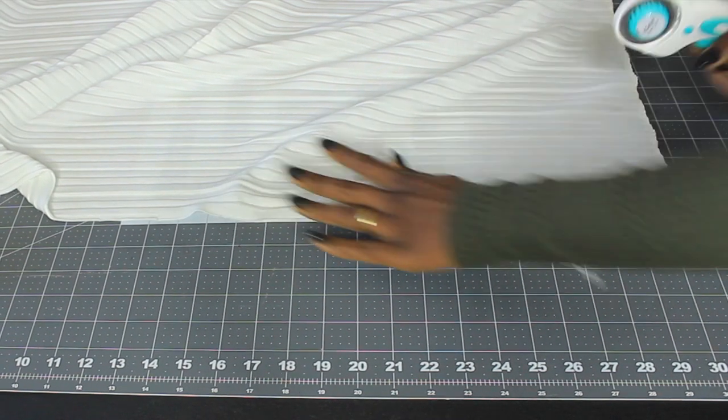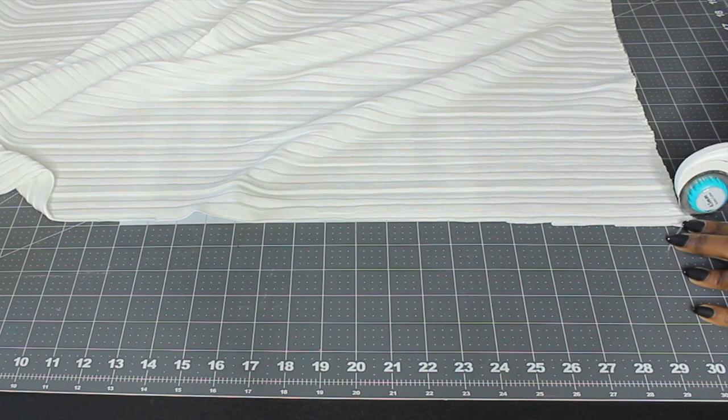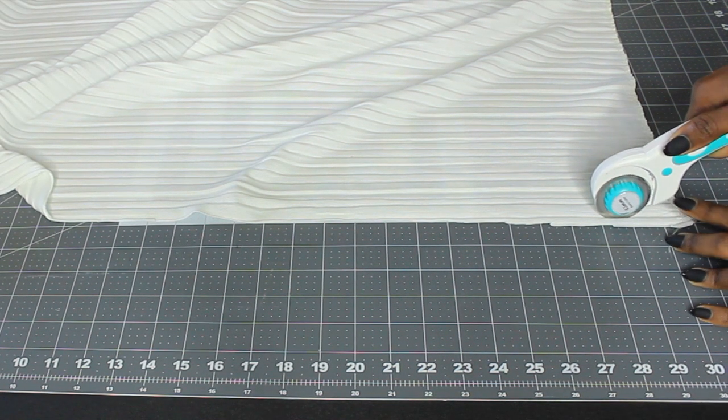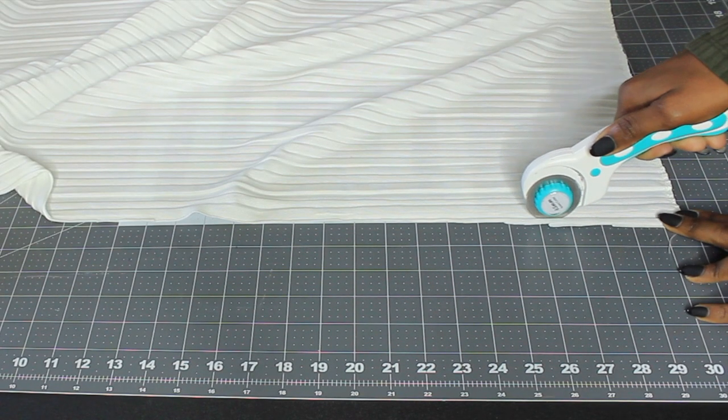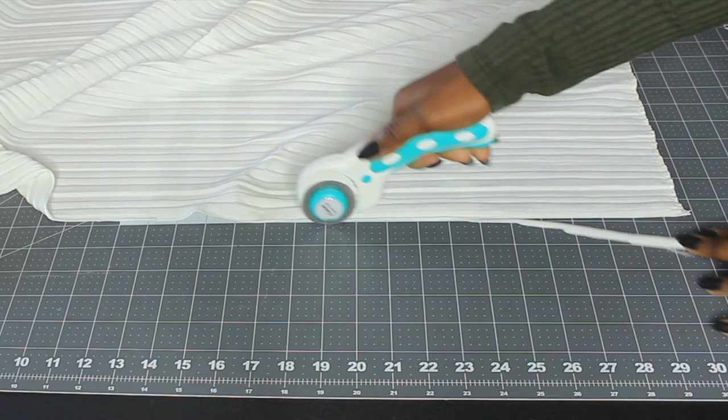But yes, because I do not want to serge my slit, I am going to take my rotary cutter and try to cut a straight line so that my slit can have a raw look. If that makes sense.